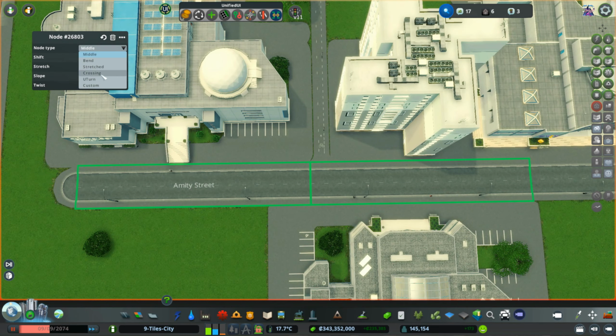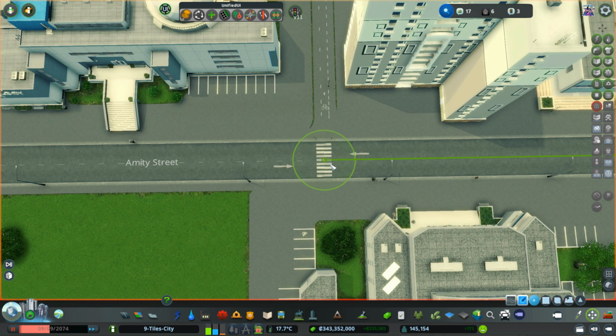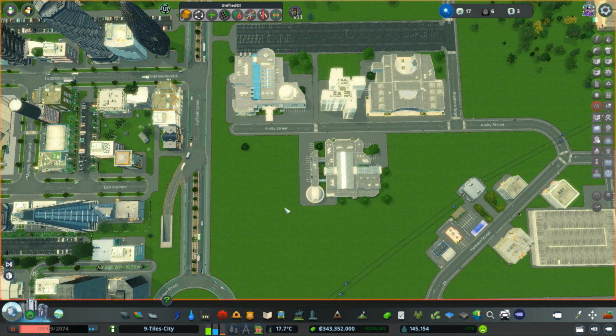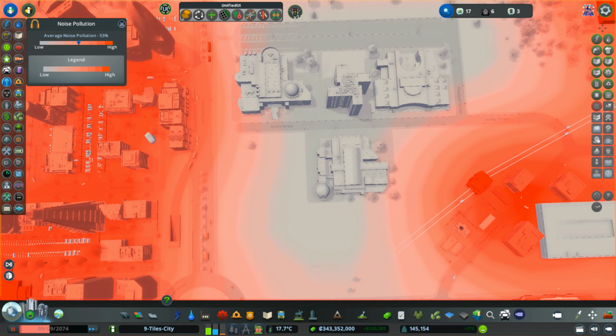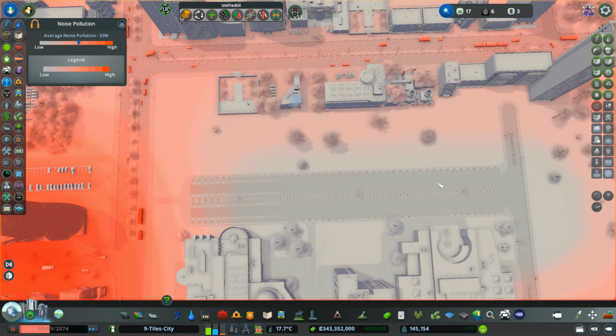Let's just put a crossing over here, and move it like that, and with the traffic manager we say drive on. Okay, and let's check the noise levels again. So these guys will not be bothered by the noise. Okay, that's nice. And here also we do have some space.